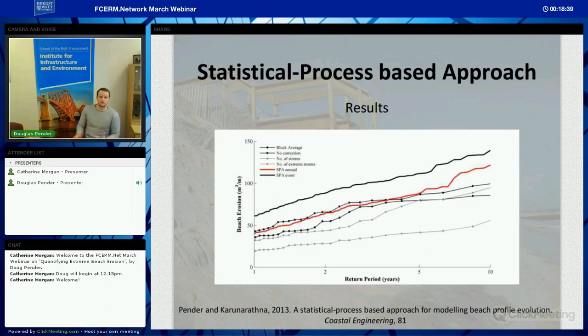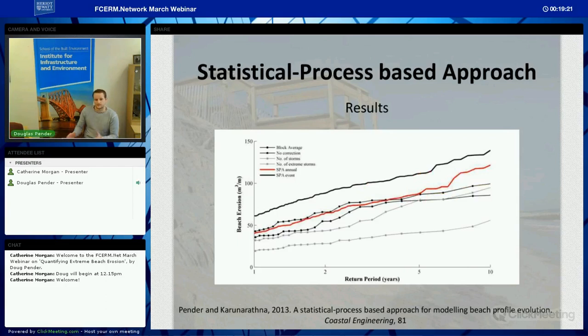So to assess its suitability in longer term simulations, we set that up for 100 years. So we generated a synthetic storm climate of 100 years and modeled that in series using these XBeach setups. And then these are the results here. The black line at the top is set up using the single event calibrated accretion model, so the one that overestimates the rate of accretion. Because it overestimates the rate of accretion, there's much more sediment on the beach, so the rates of erosion are much higher, and you get this higher estimation of beach erosion at the various return periods.